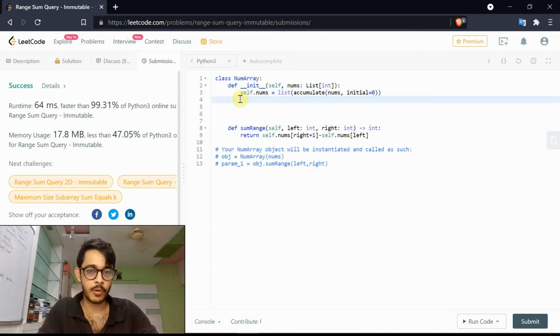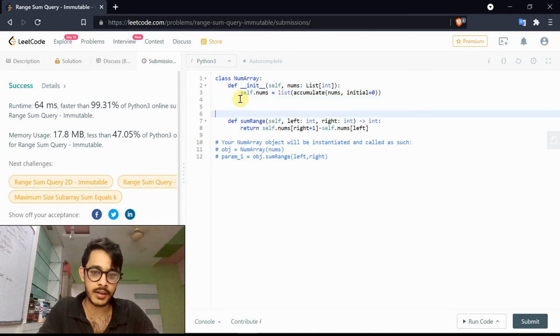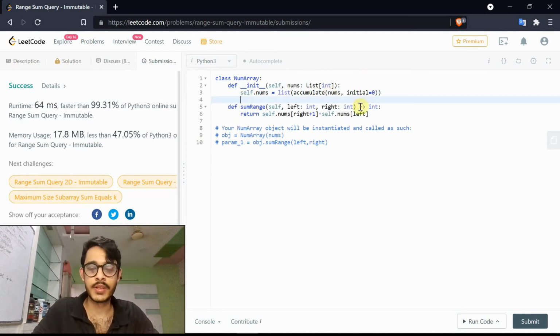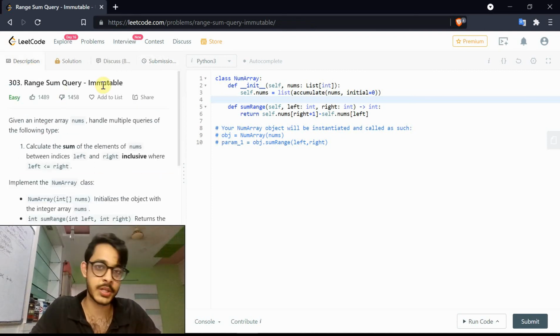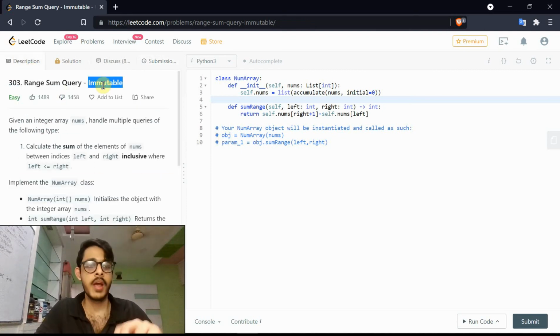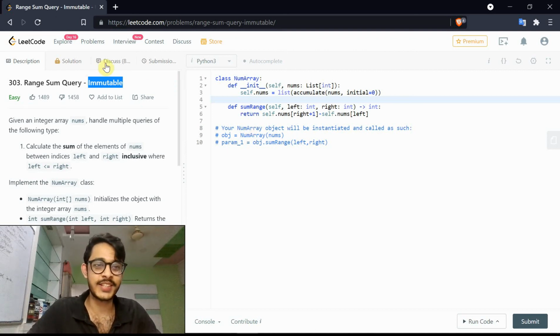Okay, pretty simple question, pretty simple solution. But there is another solution that exists, which is a bit more interesting. However, not really the best for this question. In fact, the other approach is to use segment trees. If you are familiar with that concept, well, I don't think you'll need to watch this video. I don't know what you're doing here, but you can look at my own implementation of segment tree for this question. Links in the description below.